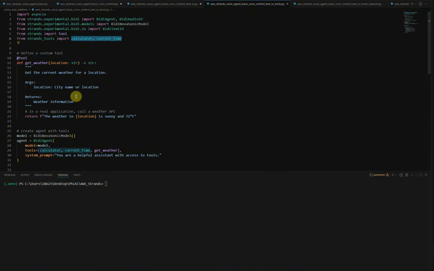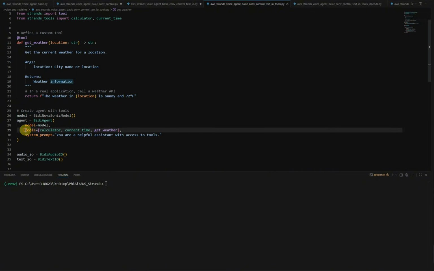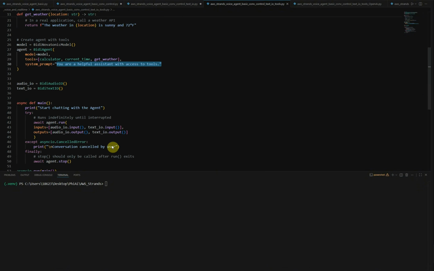So in total, we will add 3 tools to our agent: the calculator tool, the current time tool, and getWeather tool. And I update the system prompt, now saying you are a helpful assistant with access to tools. The rest of the code stays the same. So now let's run this example and see if the agent can use the tools.